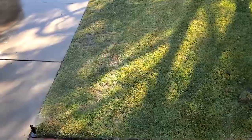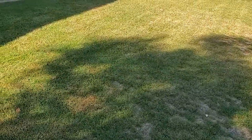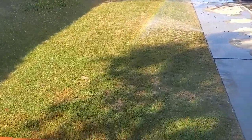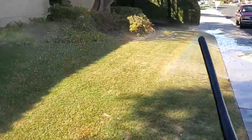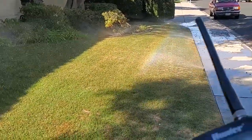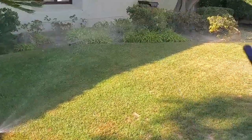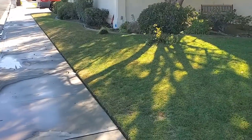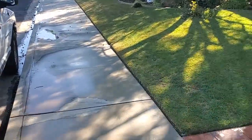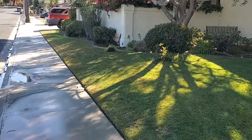Okay, we're done with this line. Now on to this one. On this line here, see a rainbow right there. I replaced these 2 nozzles, one under that shrub at the end, and tweaked a couple others. And that's it, this line's doing okay. And that flower bed's fine, I didn't need to touch it. So we're ready to go to the backyard. Before I go to the back though, I'm gonna clean up all this and pick up the parts that I replaced. And I'll make note of it on my sheet so that I can invoice properly.